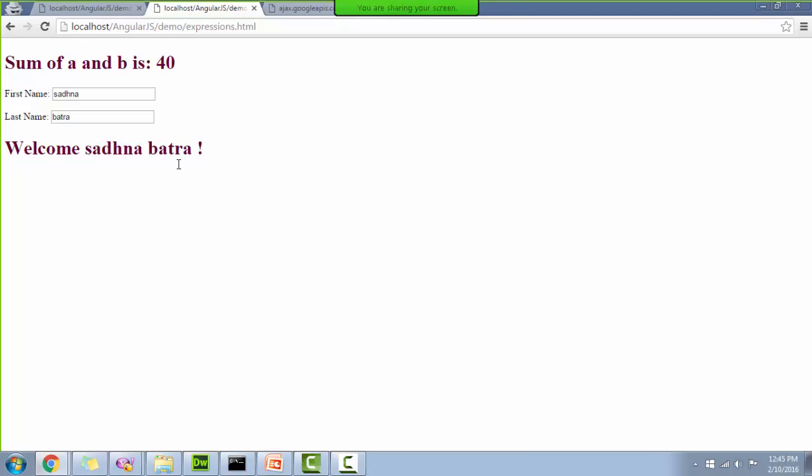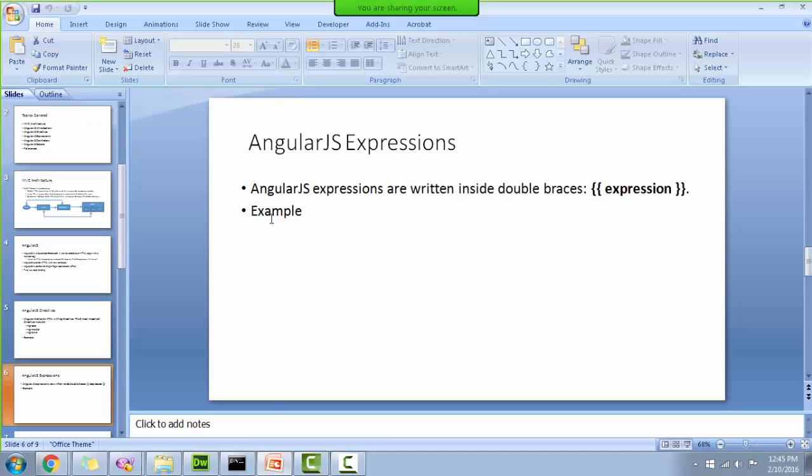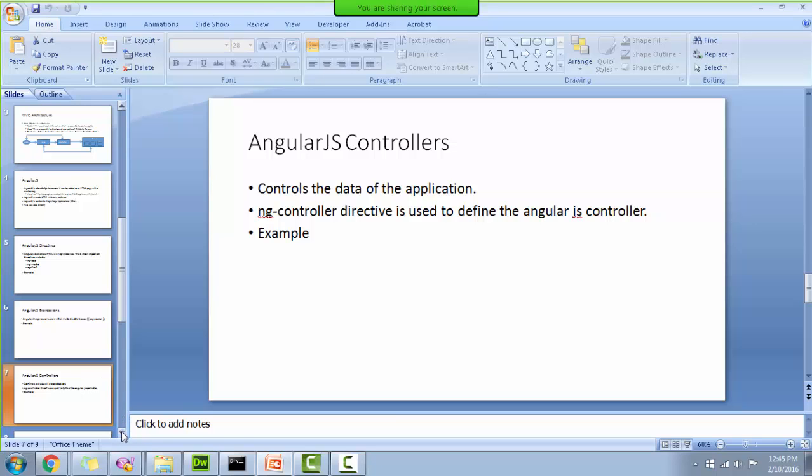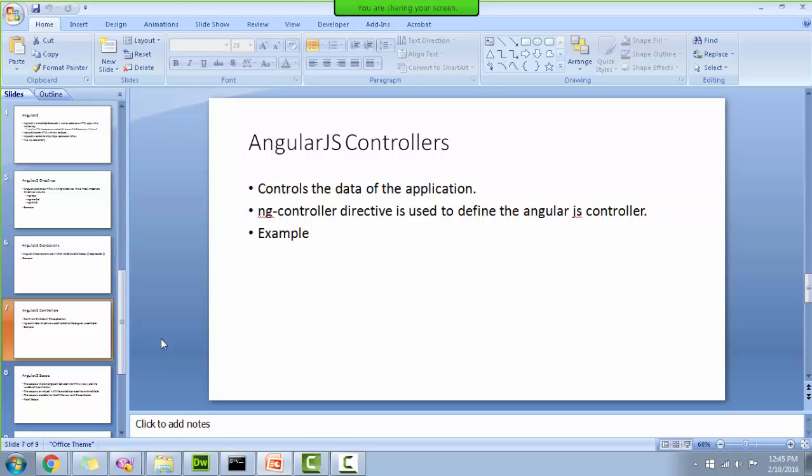Okay. So you're clear about expressions and the ng-bind directive, both the cases, right? You can use both ways now. So this was about AngularJS directives and expressions, and the next thing we are going to learn is AngularJS controllers. How do you create controllers? Like we used to have separate JavaScript files till now for HTML, similarly we'll create the AngularJS controllers in a JavaScript file. Controllers basically control the data. You get the data from your web service, and they control how the data gets displayed and how you manage the data using your HTML. This is the job of a controller.